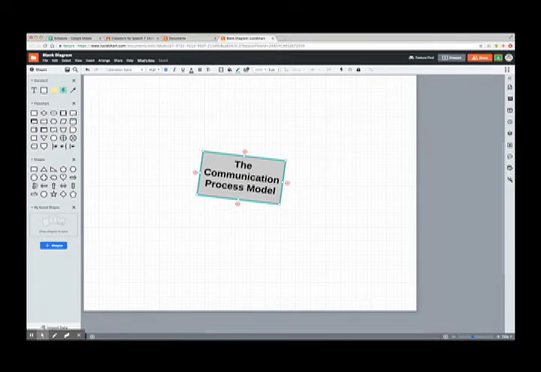Then let's say that I want to put the arrows for the direction that my communication process model goes. First, let me get a reference point in here. I'll put another box up there, and another one off to the side. Sender and receiver would go there. Okay, so I need to link those two. So let me go get an arrow. And I'm going to bring it over and place it right about there.